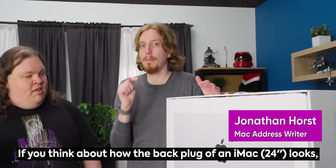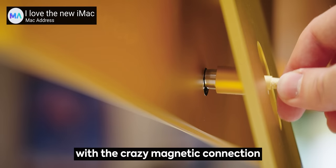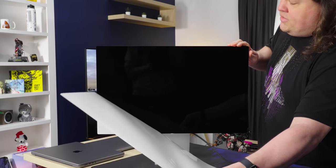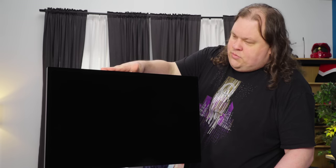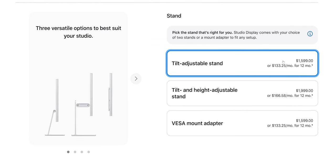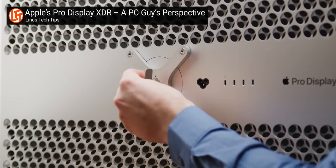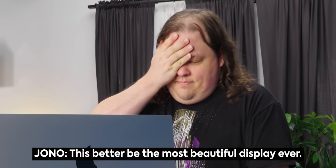It's built in! If you think about how the back plug on an iMac looks, I thought it would be a similar sort of plug with a crazy magnetic connection — you would think so because this is more expensive than the base iMac. This is obviously not the nanotexture glass — that would be far less reflective. The stand is not removable either. This is the tilt stand, and there is nothing else to it. In the factory you'd need either the VESA mount or the height-and-tilt stand, which is $400. The Pro Display XDR stand at least had a quick-detach mechanism. This has nothing — it's literally just the stand. This is unacceptable.